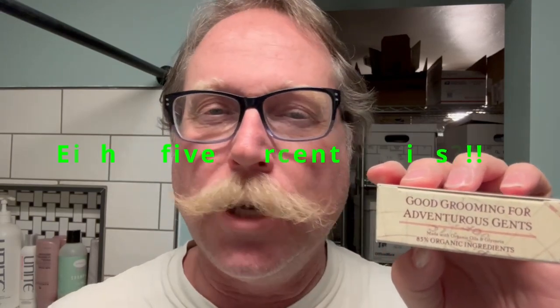Let's see what it says on the side. Badger shave soap provides an extra creamy shea butter rich lather for a super smooth and non-irritating shave. Best applied with a quality shave brush, but if lost in some vast uncharted wilderness you can lather with cold water from a nearby stream or spring. It also says 85% organic ingredients. I'm not sure what that means — I for one attest to being a genius at least 85% of the time, never mind the idiotic things I do the other 15%.